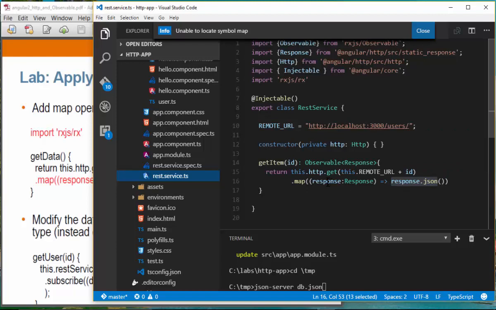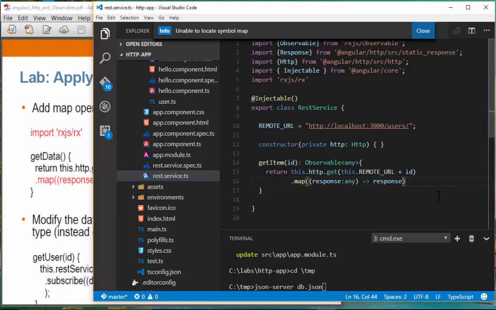It's not going to be the response type anymore. I can just say any, and I could be any, and then I don't really need to call JSON because it's already done in the REST service. So this one should work exactly the same.